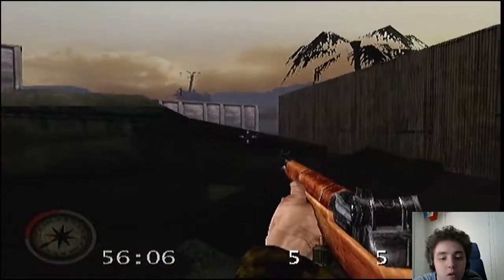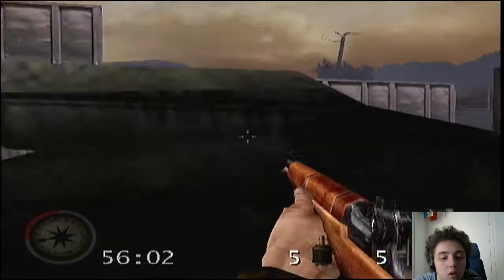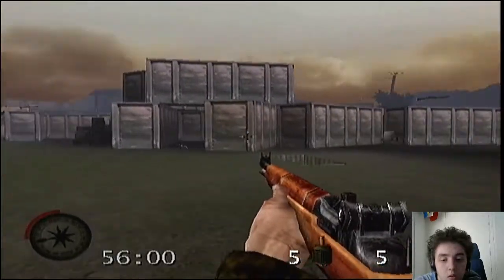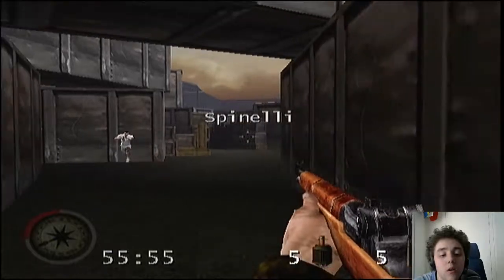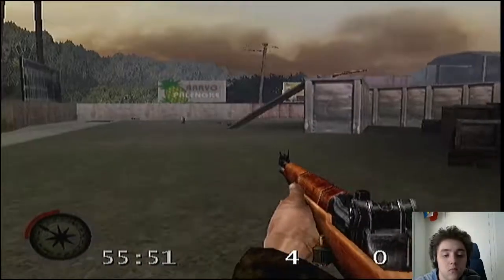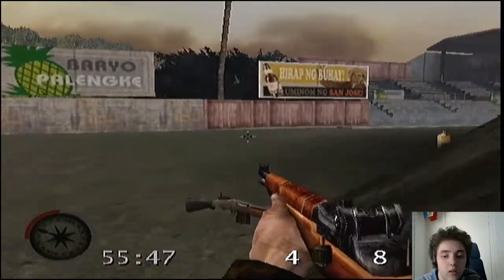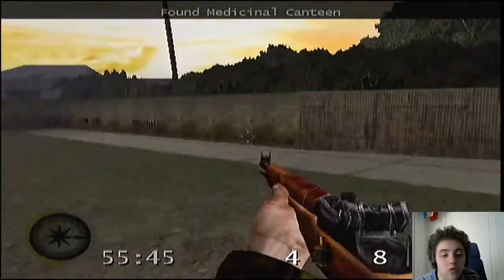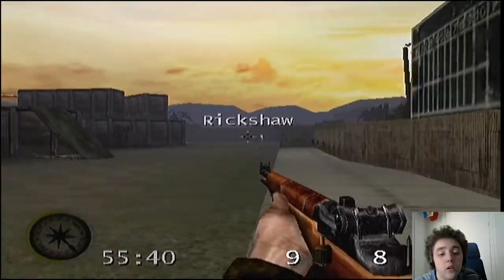So like, if I'm here, I can peek out and shoot the guy. So it's kind of cool. It's actually really nice. It might feel really bad at first, but I kind of like that. You can throw grenades even when you're out of ammo, and then you'll just reload later. Yeah, this is actually pretty good.